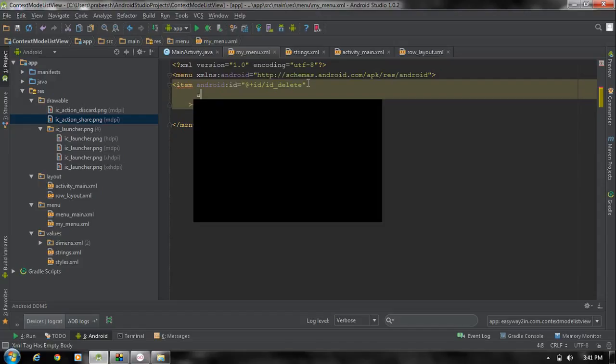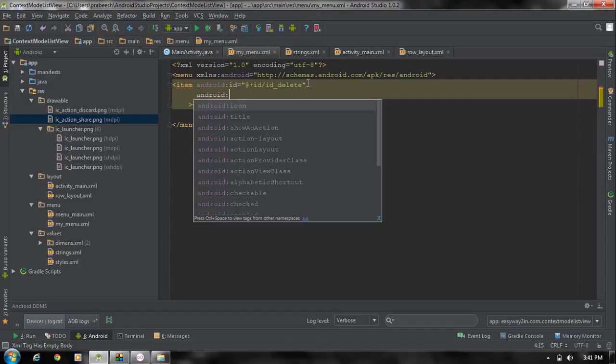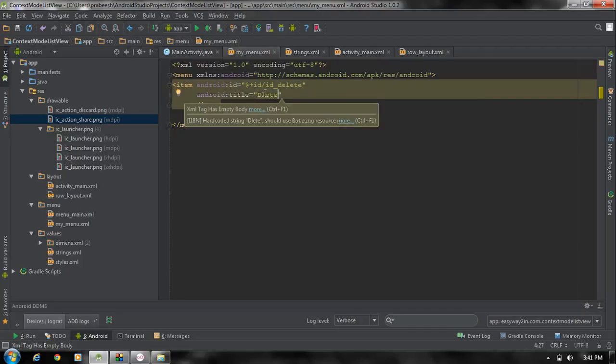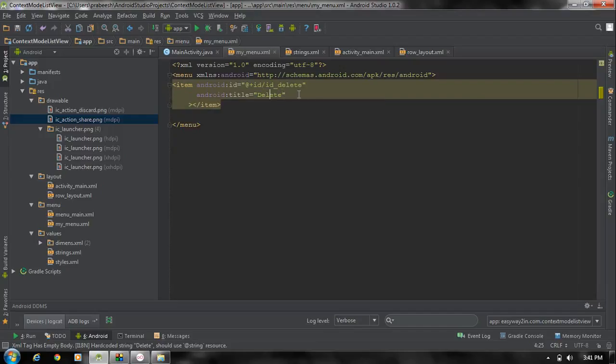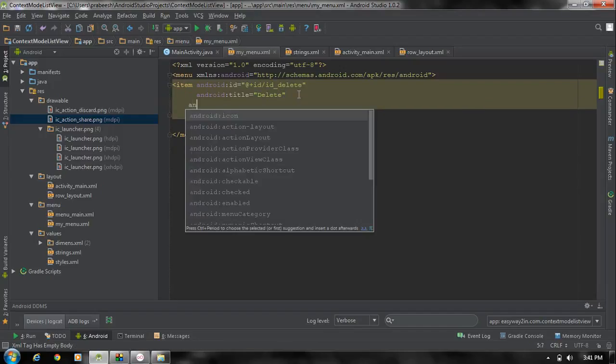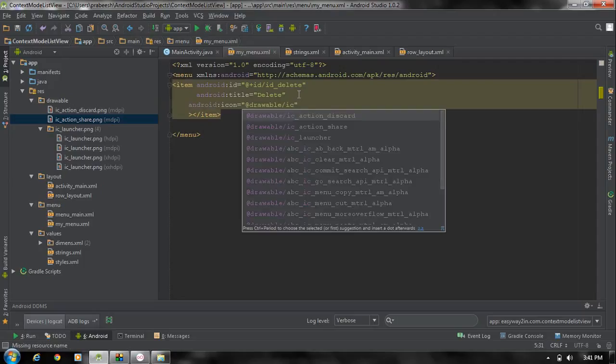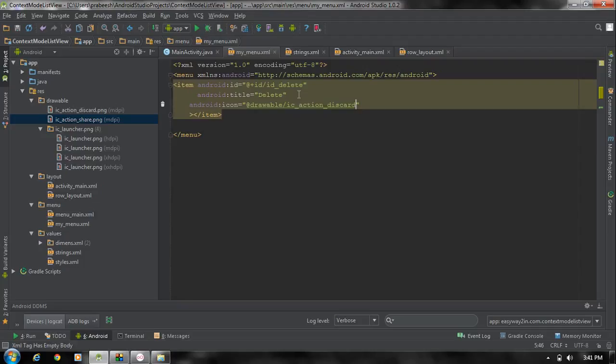Now you have to set some title for this item using the title attribute. It is delete. And finally you have to set some icon for this item. The icon is available in the drawable folder and the icon name is ic_action_discard.